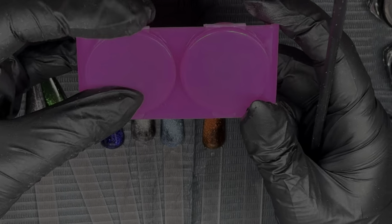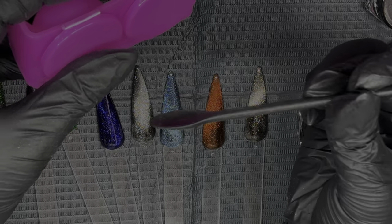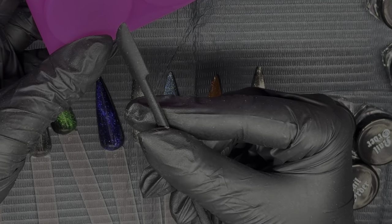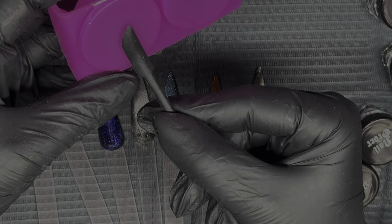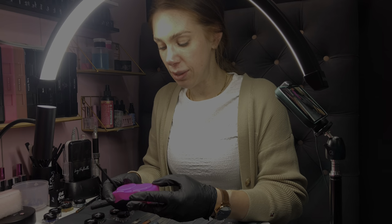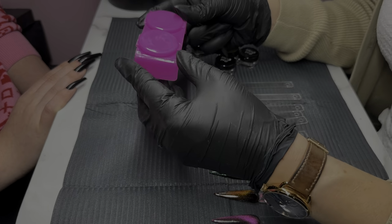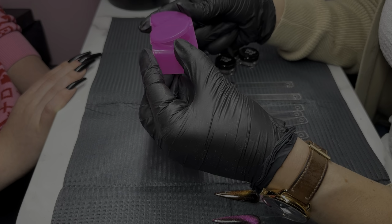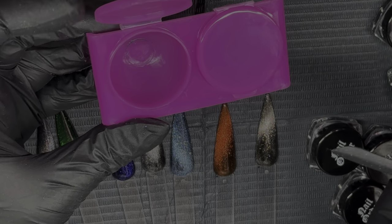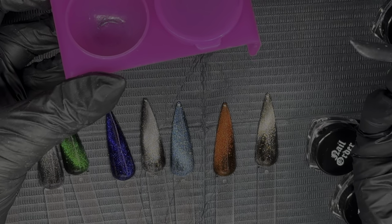And then we have two other very important things. You're thinking, they're powders, how do I use these? So we have a cute little dapping dish where you can mix up your product. And then we have a little scoop, which is rubber and flexible on the end, and a spatula, which are perfect for scooping up the powder and mixing them into your top coat as well. So the way that we are recommending to use them is mixing the powder into top coat and then applying that straight onto your color. The great thing about that is that it means you can combine it with your current system.